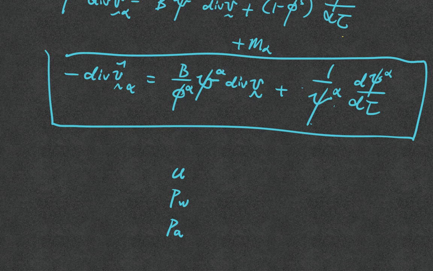So instead of one balance of mass, I need two balance of mass so that I have enough constraint. Okay, so that's why I keep the alpha term there, and alpha could be either equal to W or A. Okay, so three sets of equations, not three equations, three different types of equations: one balance of linear momentum and two balance of mass.